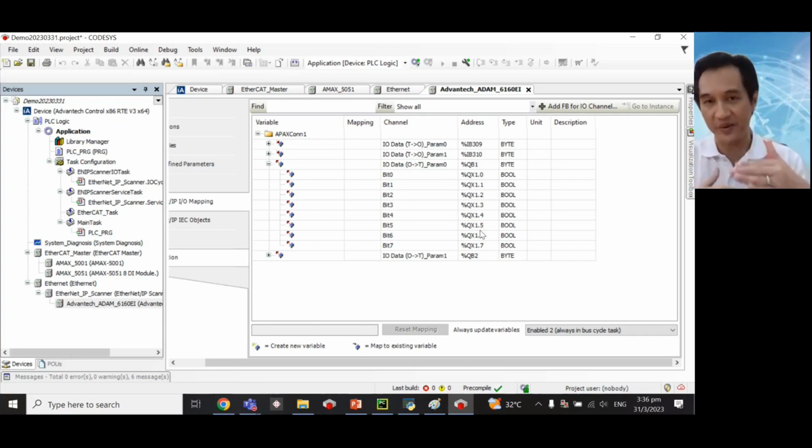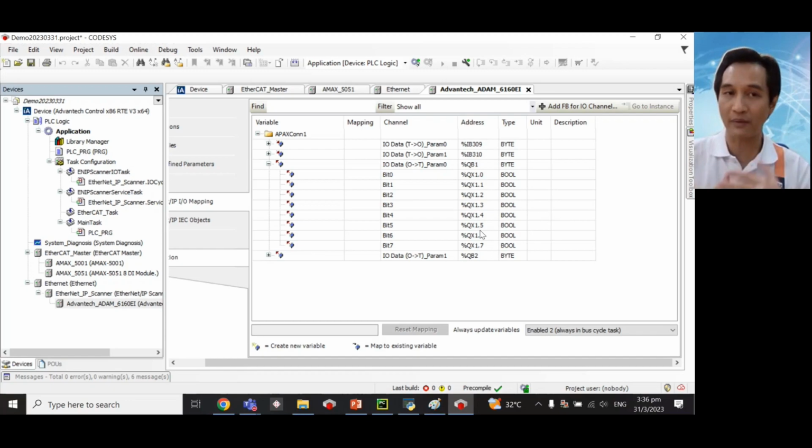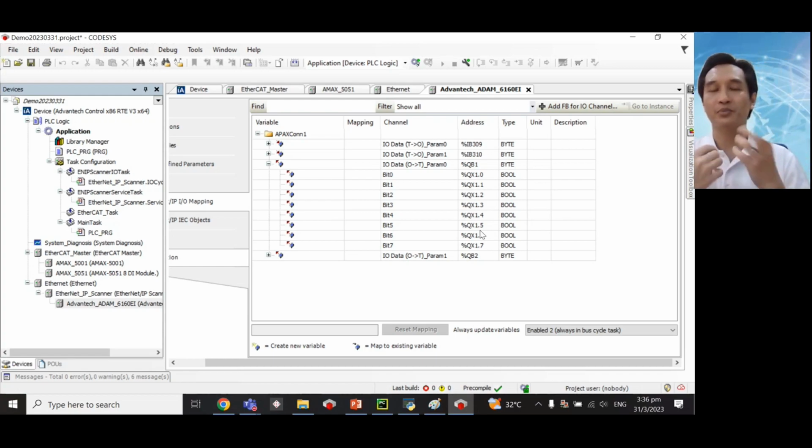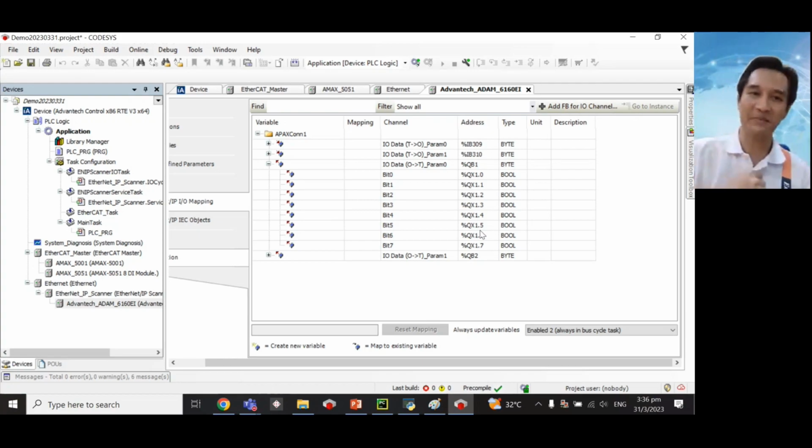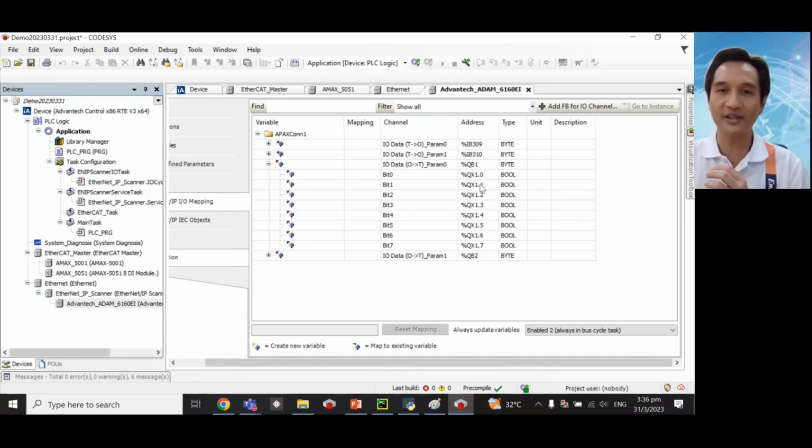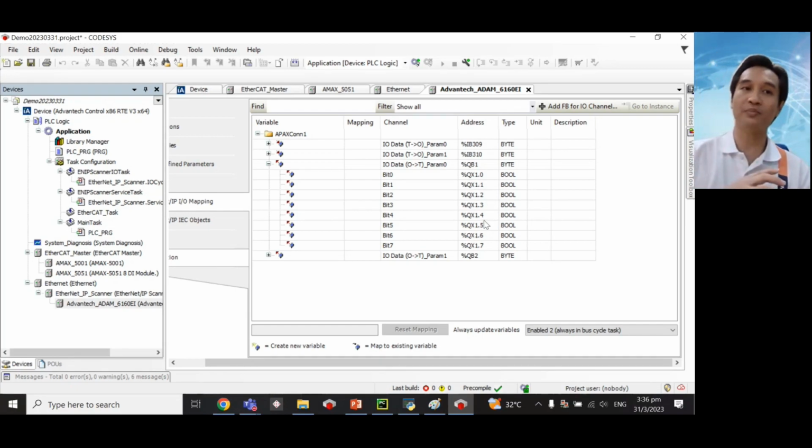If your program is big, it's very difficult to do the troubleshooting. So what I always do is declare my own naming according to my project, wiring or hardware. I give the name and use this name to do the mapping with all these IO. This makes it easier to do the programming and the troubleshooting.